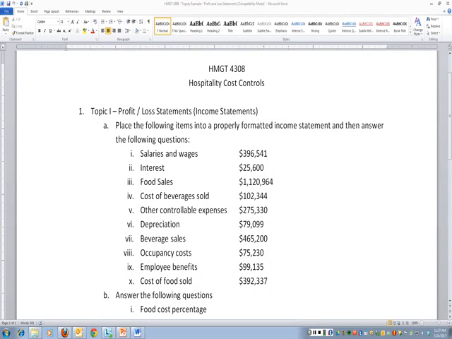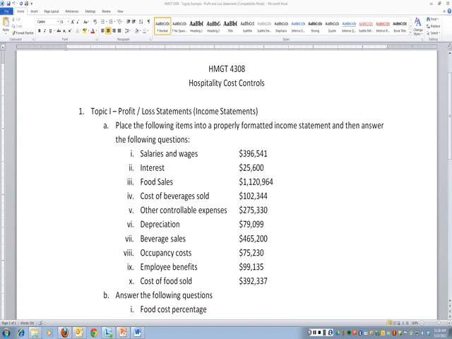I'll be flipping back and forth between this and Excel, actually putting the two things together. I'll also put this document up on Blackboard as a course document, so you can print it off and possibly work with it while you are watching the video to prepare for the homework assignment that is already posted.